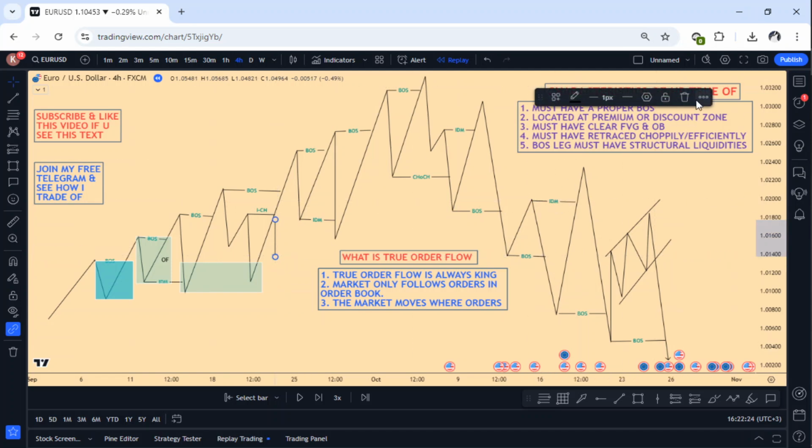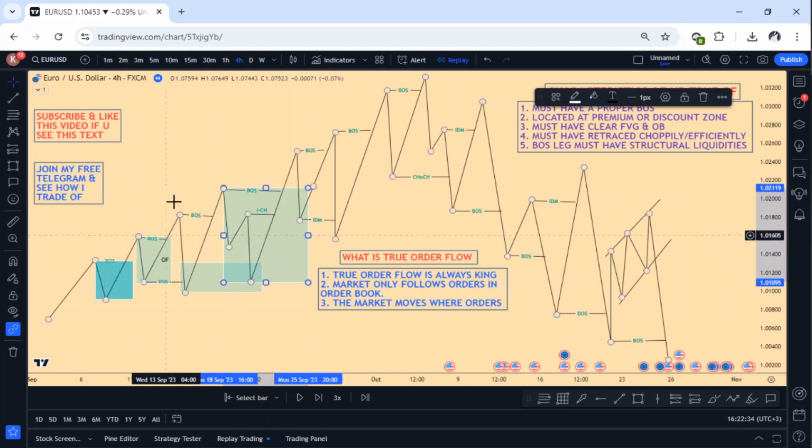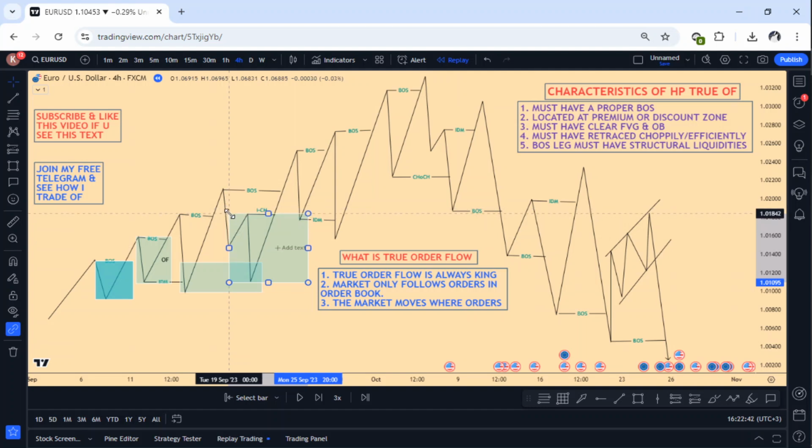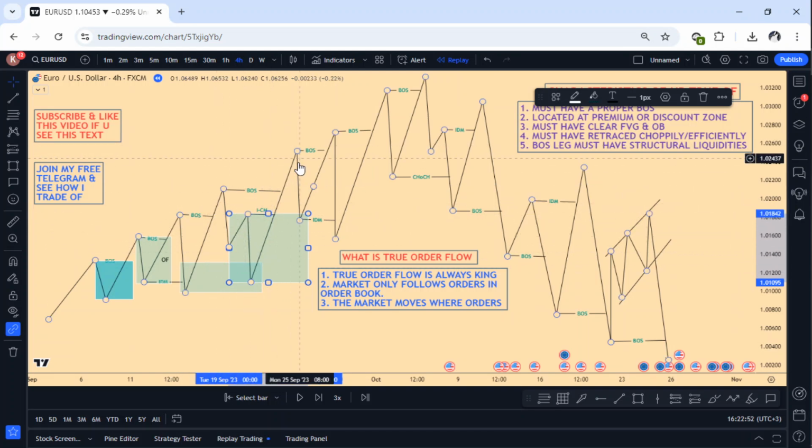So let's continue analyzing this. You can see this is now an example of what I was saying, whereby we have this last sell leg before the buy, and within it you can also have another refined sell before the buy. If you are trading supply and demand, you will know that this is now a base, a rally, then a retracement, then a rally. So it is sort of order block following demand and supply.